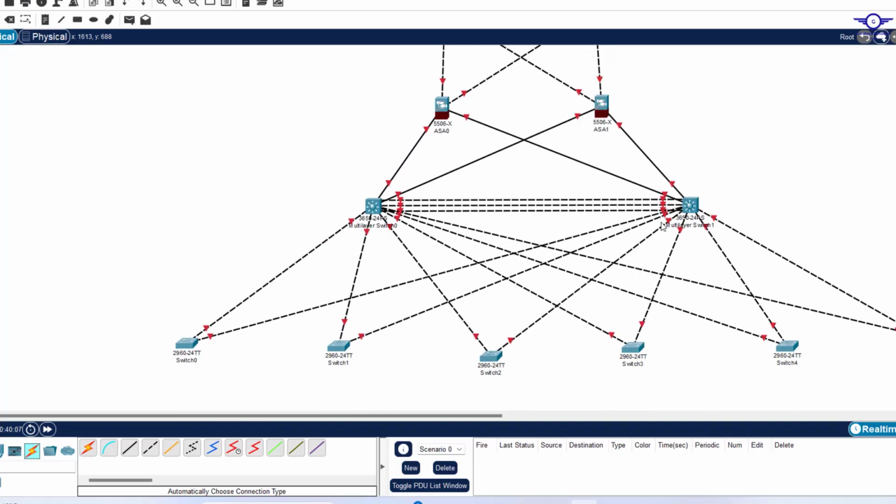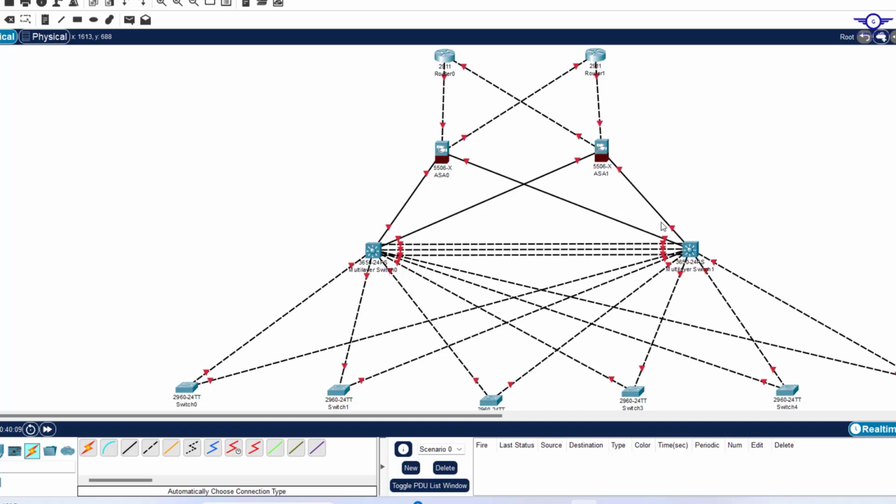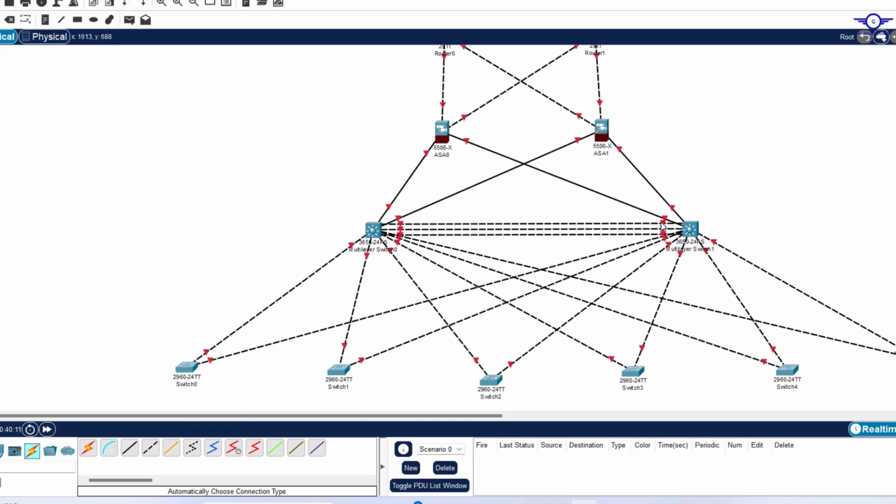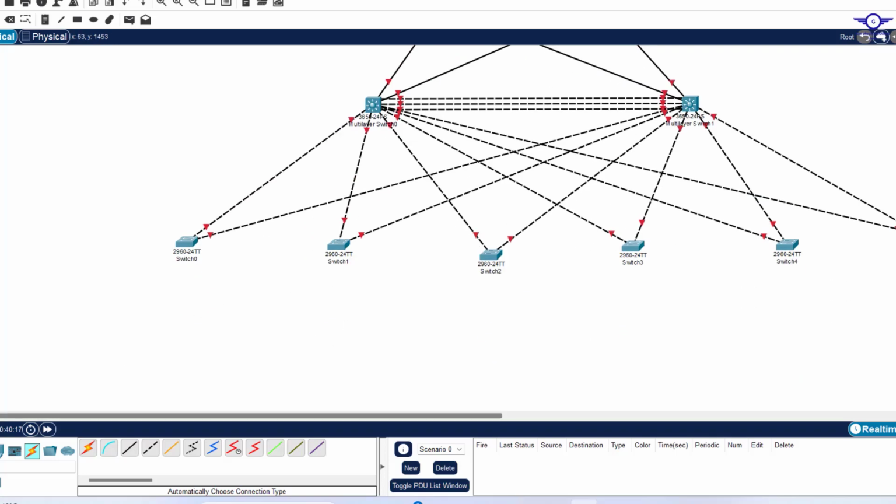The next step is to include the host devices plus other devices. For the host devices, we normally require just a computer for testing. A department should have a printer for printing. Then we need a VoIP phone. You're going to choose the first IP phone.